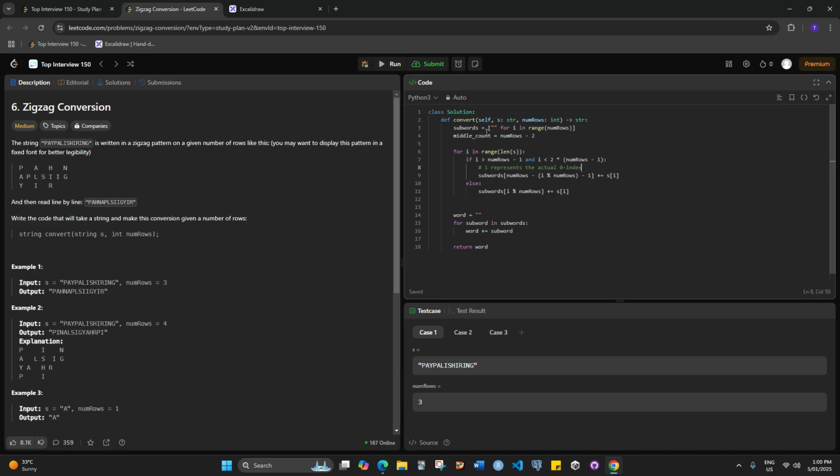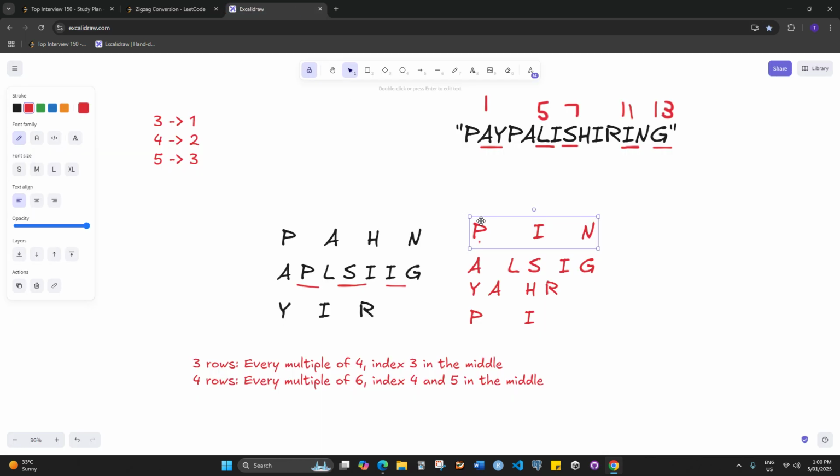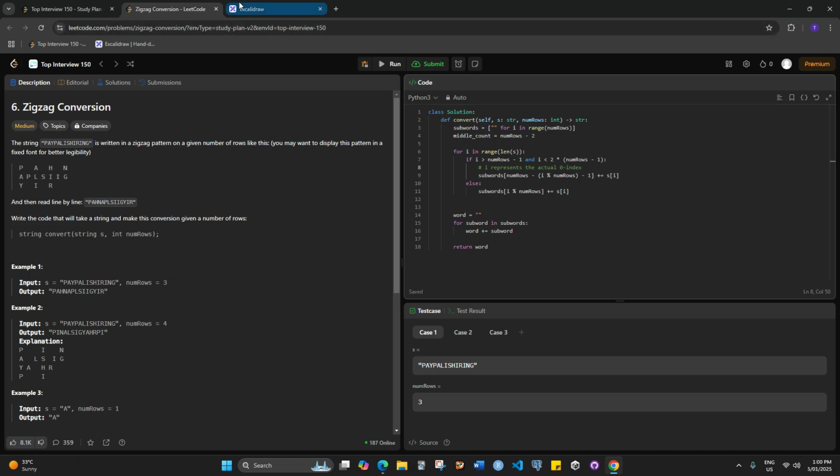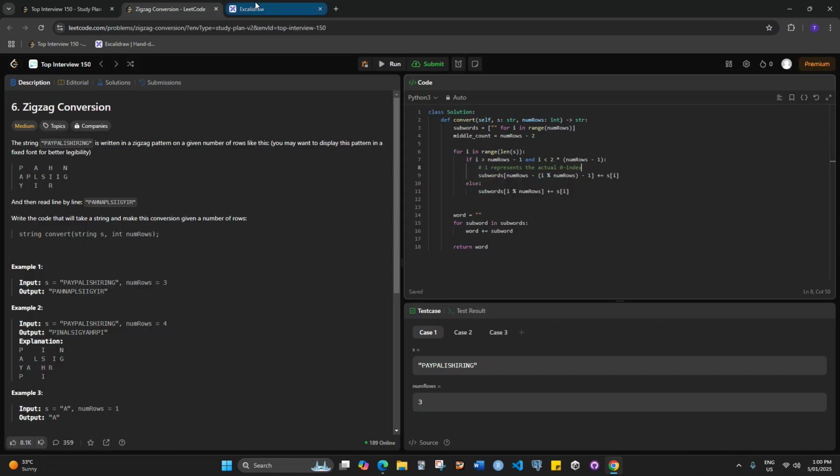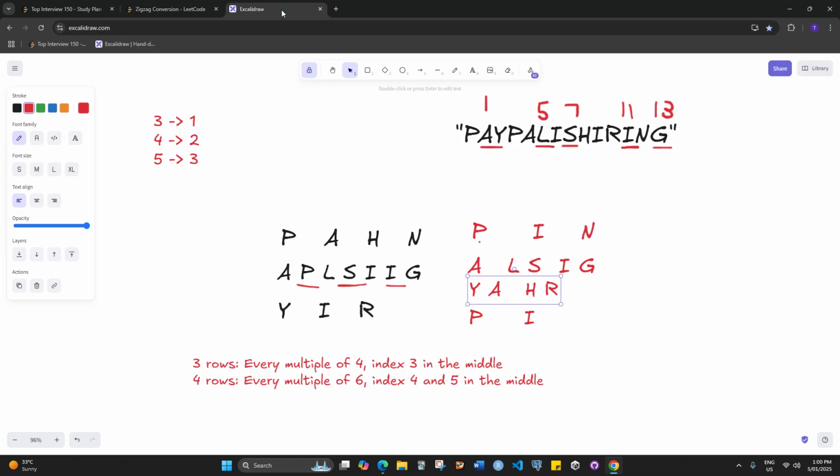So I, num rows, so 4, for example, 0, 1, 2, 3, 4. 4 mod 4 is going to be 0. And then we can do num rows minus 1 to get the actual index. Minus 1. And then minus 1. So now let's try for this one.